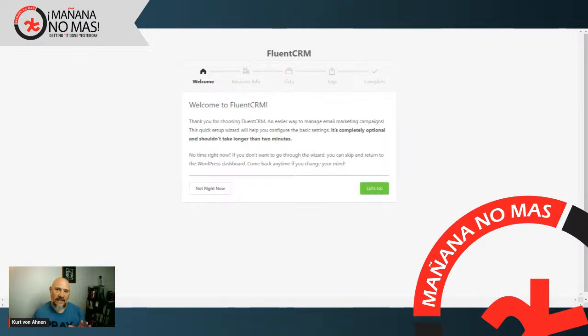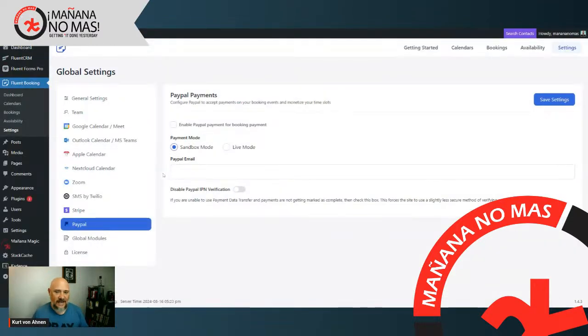And then what that'll enable you to do is, once you go through that setup, and I don't want to take that away in this example, but after you go through that setup, you will be able to segment people by list. You will be able to tag them, and then you can use those tags for automations. So in Fluent Forms Pro, there's an automations menu where you're able to set up email sequences and funnels based on list segmentation and tags.